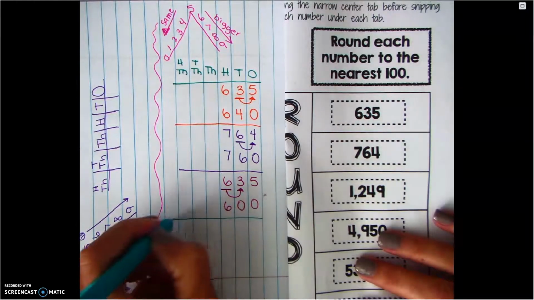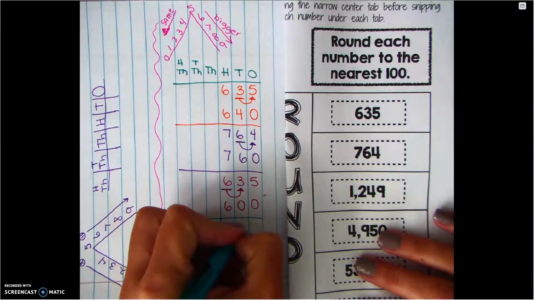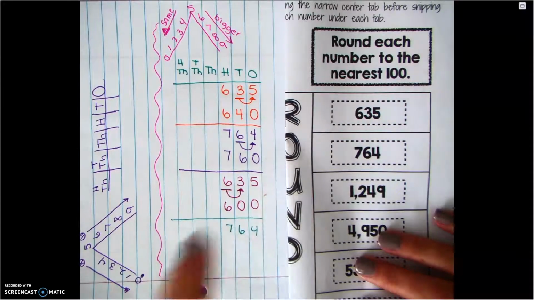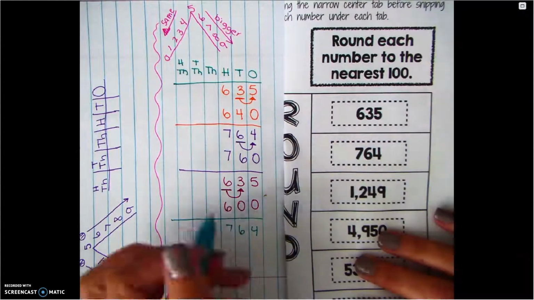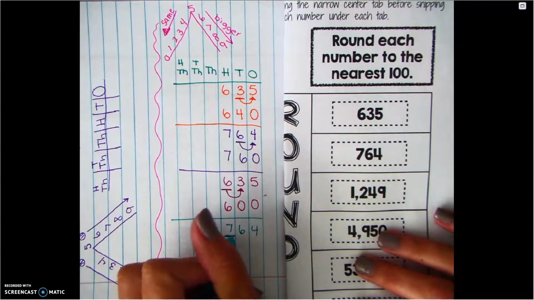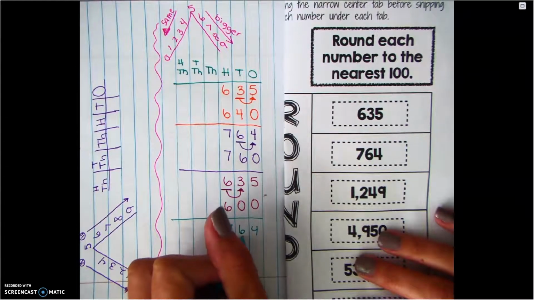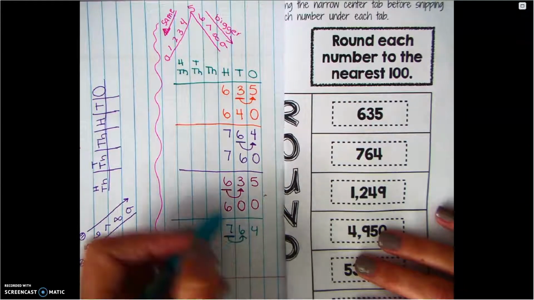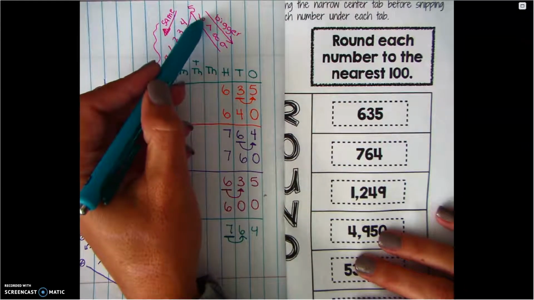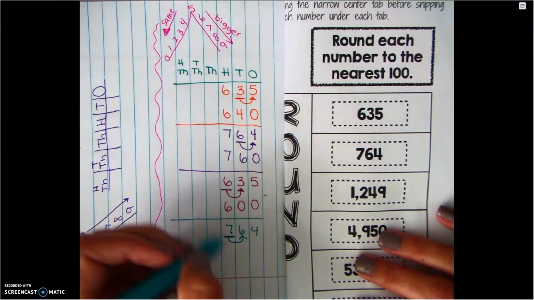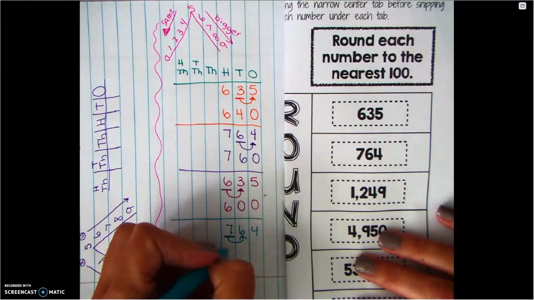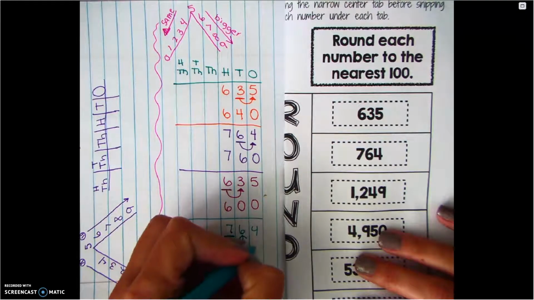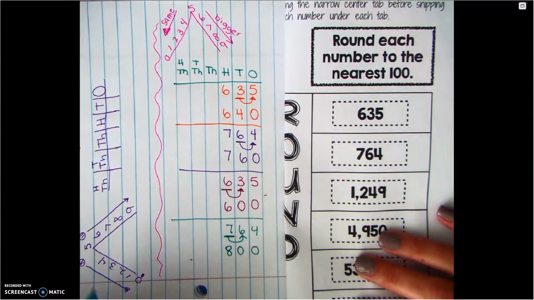We're going to do the 764, but this time we're rounding to the nearest 100, so I need to underline my 100 spot. Remember, I look to the right. I'm going to decide if this 7 is going to go to a 7 or to an 8. So I look up here, 6 is bigger, it rolls to the bigger number. That means this gets bigger, and it goes to 8, and everything to the right changes to 800.